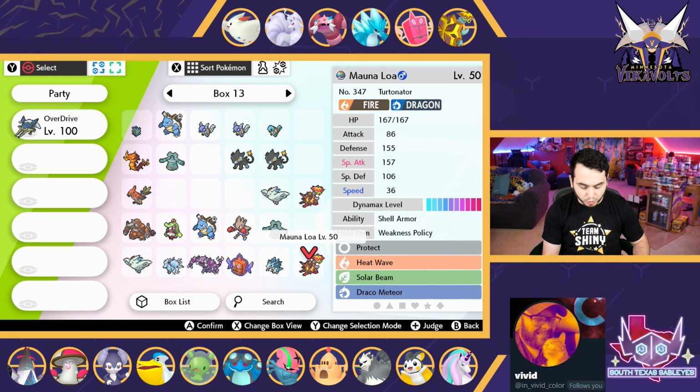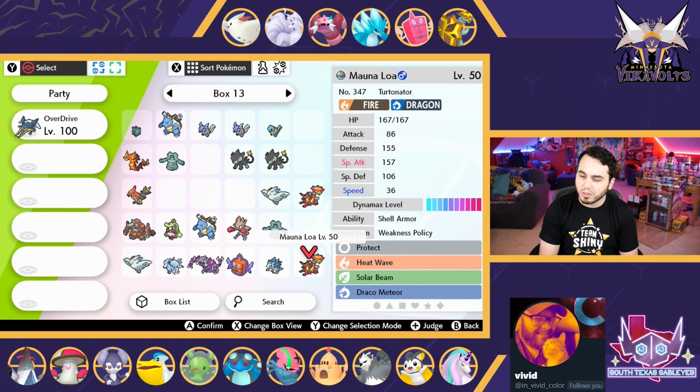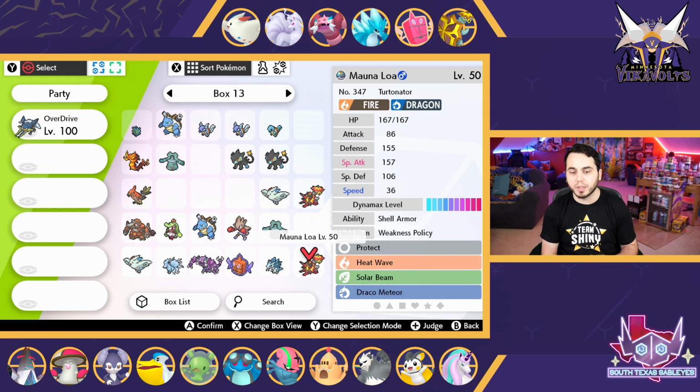I think I deal with Mongoose incredibly well, so I'm not really concerned about it. And Duraludon can be okay against me. Blastoise is really good here, so I'm a little torn. Like I said, I did have Blastoise. I took it off. I'm going to make that decision for the battle, so things may change before the battle, but that's what I'm thinking right now.